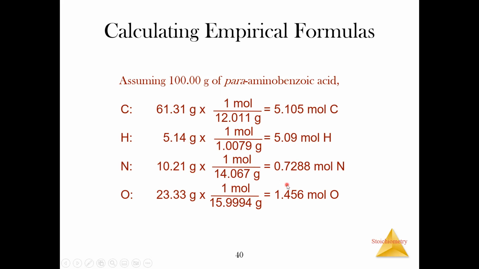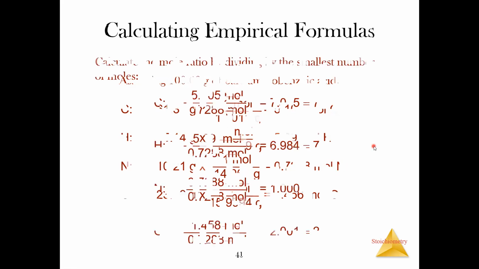And this gives us how many moles of those elements we would have in a 100-gram sample based on those original percentages. And then when we have the empirical formula, the simplest ratio, we just want to have these moles, because we can think of the subscripts in those formulas as equivalent to the mole ratio of those elements. We want to have those just as whole numbers. So what we're then going to do is take the smallest number of moles we have. So in this case, the 0.7288 for nitrogen. We're going to divide all of these numbers by that, because that'll make nitrogen just equal to 1. And then that'll give us the ratio for the others there.